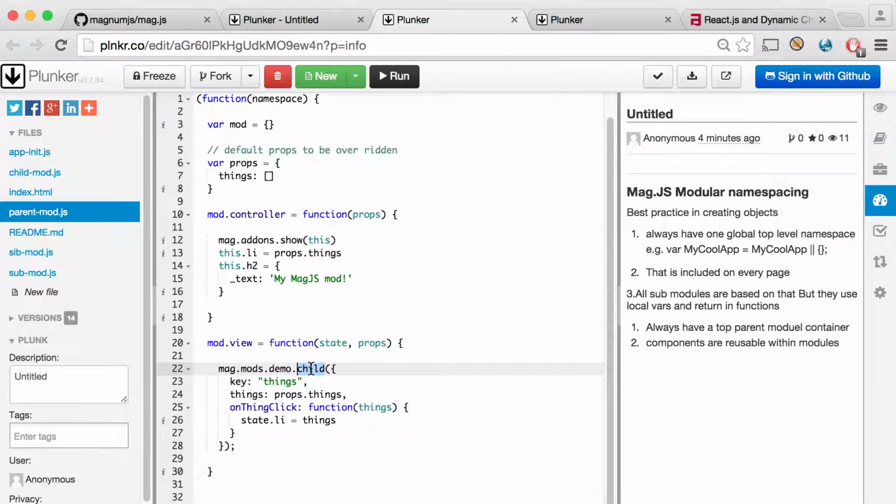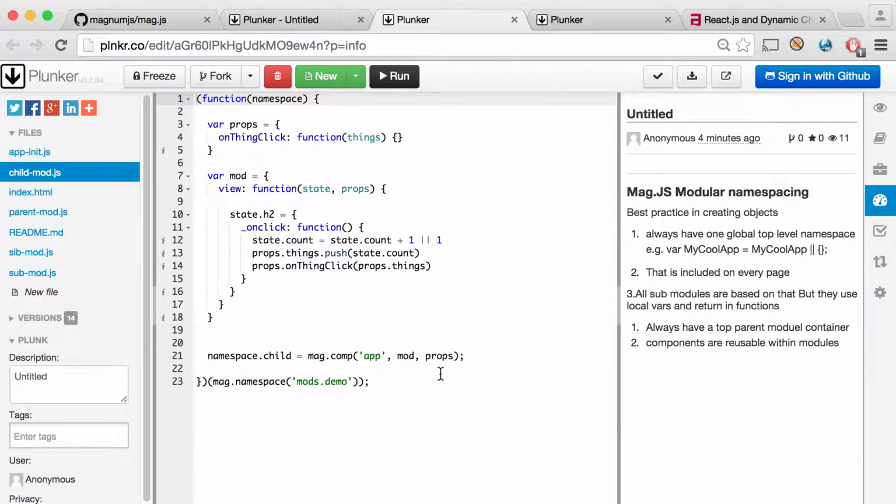And the only difference between a module and a component is that a module is something that houses or utilizes a component, and a component is completely agnostic and independent. It really doesn't care where it is, and it can be used multiple times. One thing I would just note is that we have here this parent one that's calling a child, and this is just like an example.